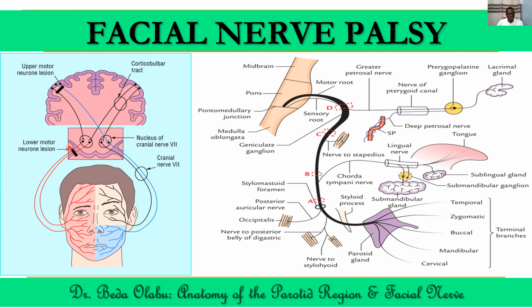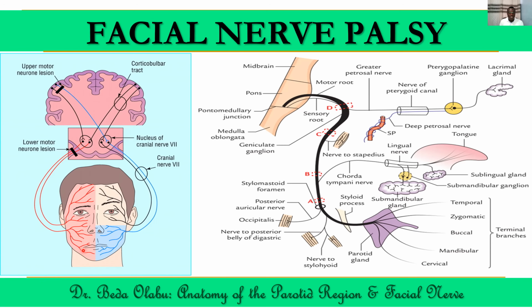A lower motor neuron lesion of facial nerve affects the facial nerve after the nucleus. So we usually call them infranuclear lesions to distinguish them from supranuclear lesions, which are upper motor neuron lesions. An infranuclear lesion of facial nerve will affect the whole of the hemiface because one side of the face relies wholly on that facial nerve. So infranuclear lesions do not spare the upper face. It affects the whole of the upper face. Supranuclear lesions spare the upper face. And that's the take-home message I want you to get.